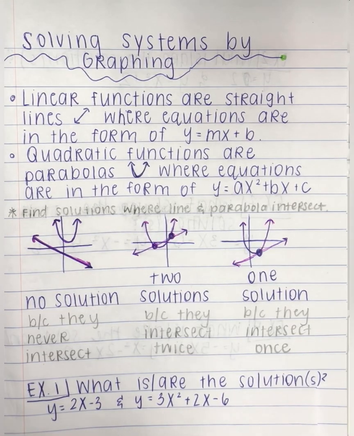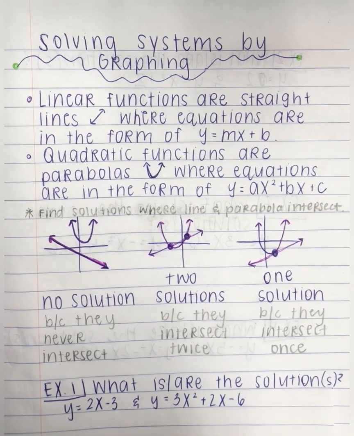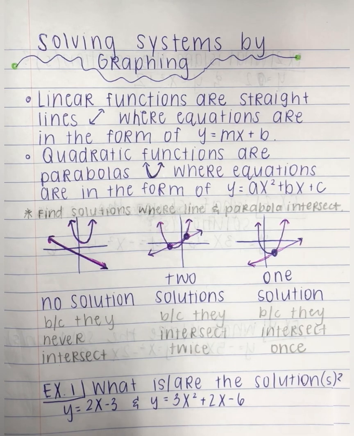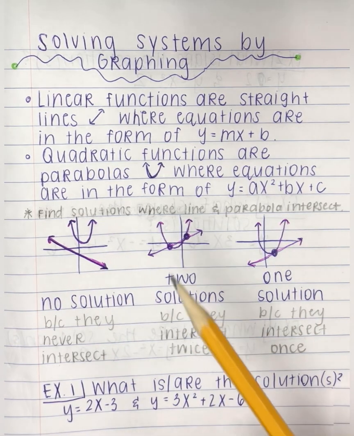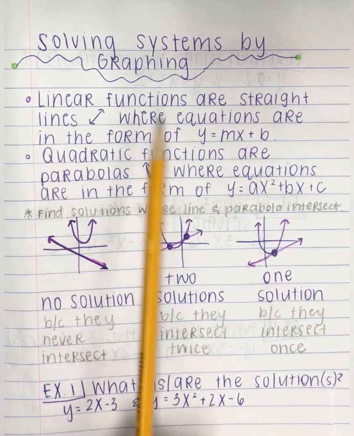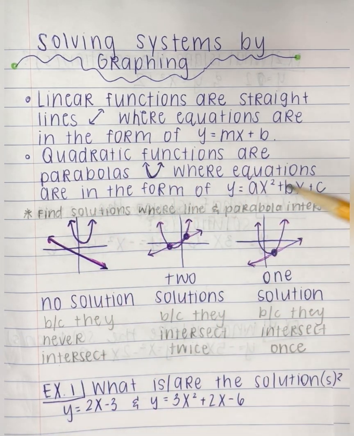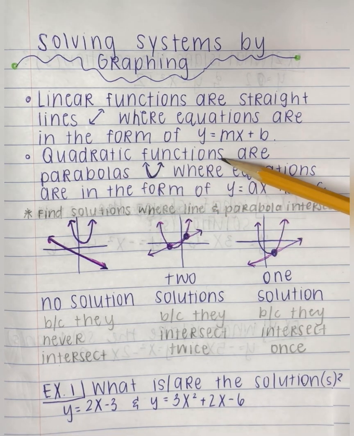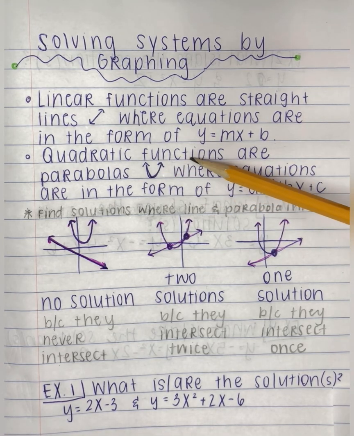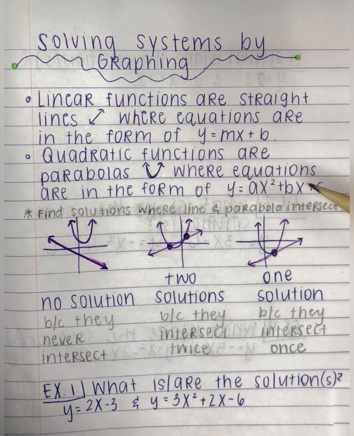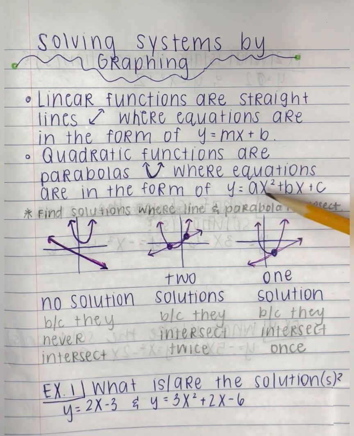All right, good morning. Today we are solving systems by graphing. Okay, so just a little bit of overview. A linear function is just a straight line, and the equation for it is in the form of y equals mx plus b, okay? Then you have quadratic functions, which are in the shape of parabolas, that U shape, and they are in the form of y equals ax squared plus bx plus c.